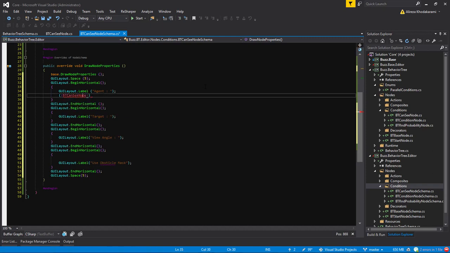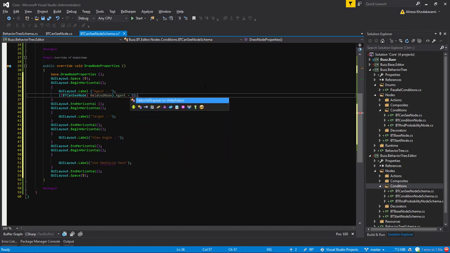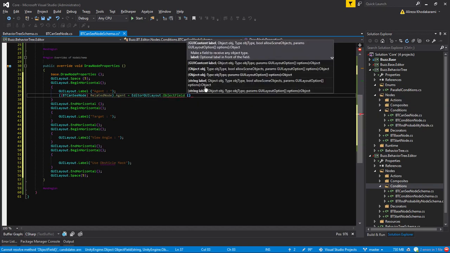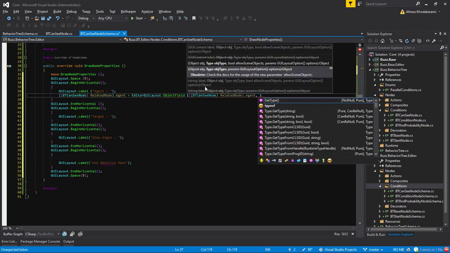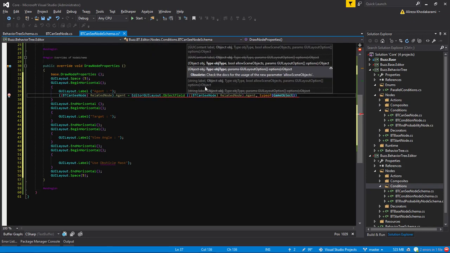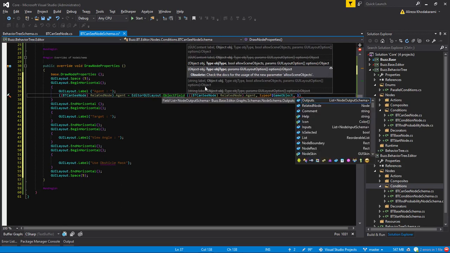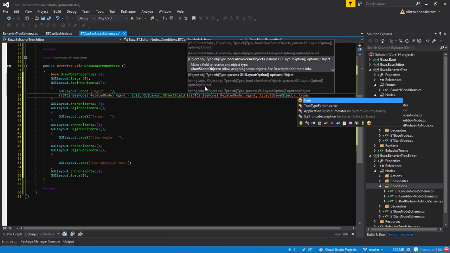Please, CanSee, import namespace, our related node.agent equals to EditorGUILayout.ObjectField of object, the object is this guy, comma, type of object, so type of GameObject, then allow scene objects, well, of course, true, and that's it.